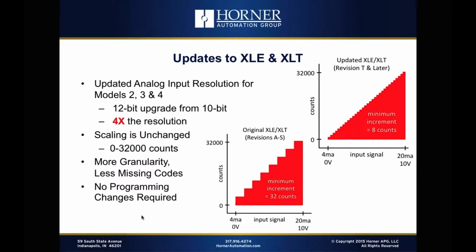What else has changed besides microprocessor speed and micro SD capacity? Well, the models 2, 3, and 4 utilize the analog to digital converter built into the microprocessor for their analog inputs. So those 3 models will see an increase in resolution of analog inputs from 10-bit, which is 1 part in 1,000, to 12-bit, which is 1 part in 4,000. So that's a 4x increase in resolution.